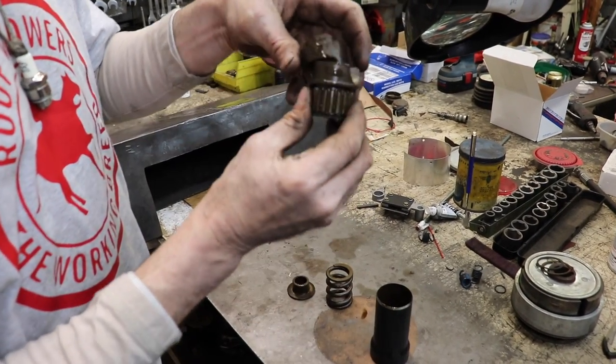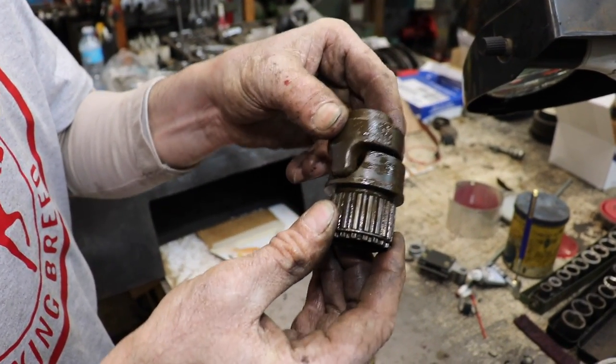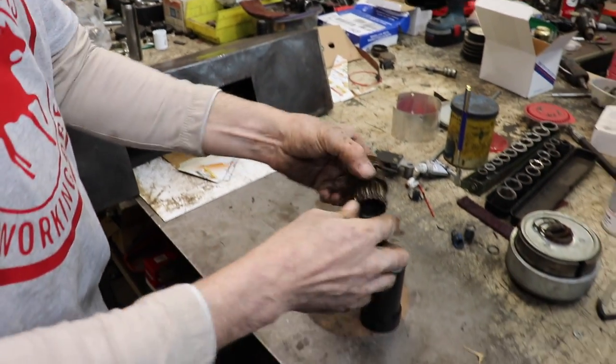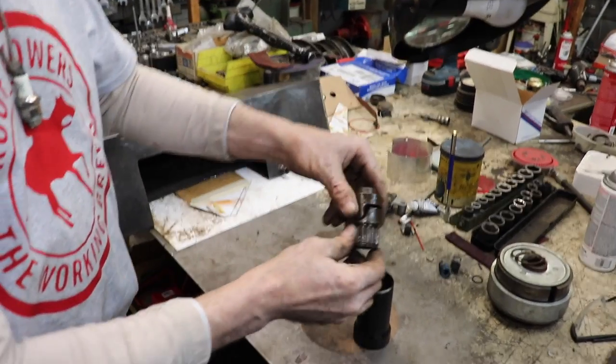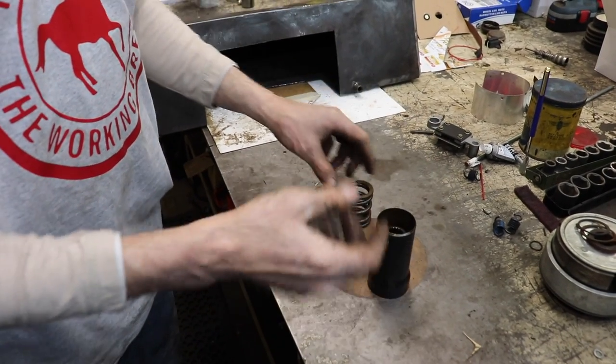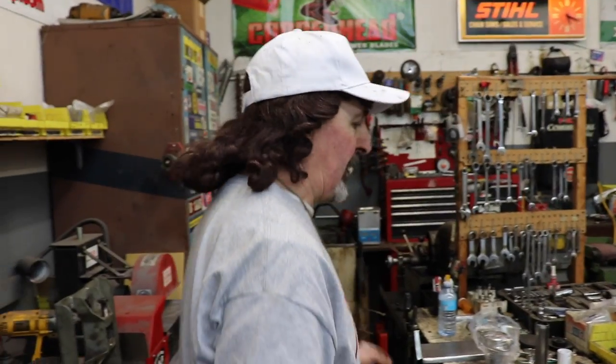And then there's this part, which is like a knuckle. That's what's inside the drive shaft. So you got a U-joint on one end and you got a little bit of give on the other end. As you saw earlier, we were out driving it, spinning around, it didn't vibrate or shake, everything was fine.